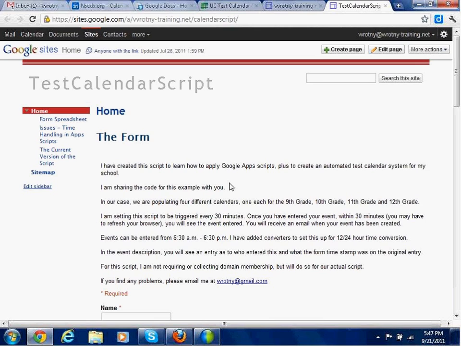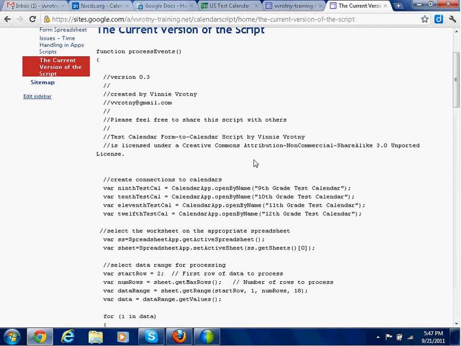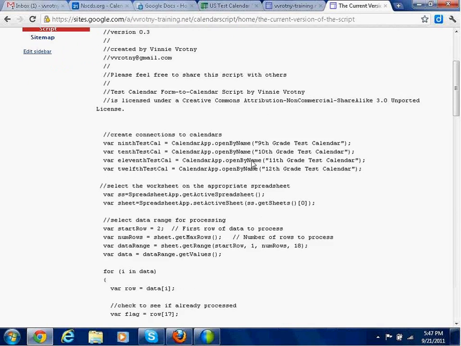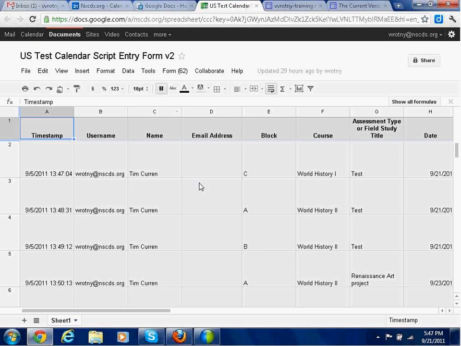Again, so this is the visual genesis. What we wanted to do this summer also was break the test calendar into 4. Now, I shared a particular URL, and if you want to dive into the actual app script, if you click this page, this gives the current version of the app script, which I try to document as best as I can, with the actual steps, so that you can take and recreate this.